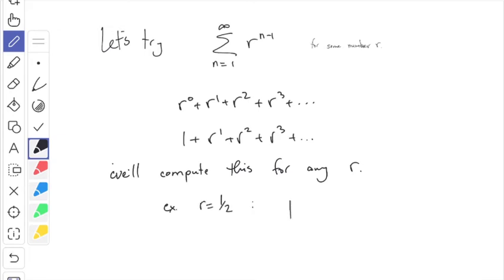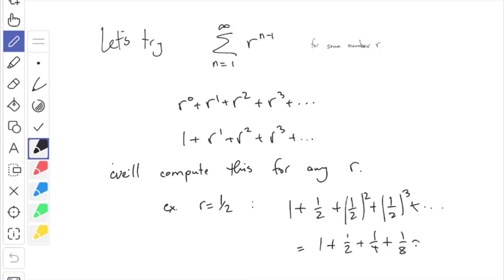Then it looks like 1 plus a half plus 1/2 squared plus 1/2 cubed. Of course, you could also write that as 1 plus a half plus a fourth plus an eighth. And we know, just because I said so, this adds up to 2, right? That was the example I mentioned at the very beginning. And once you know the formula for the sum of a series like that, it's very easy to show that when you plug into the formula, you get 2 for the answer.